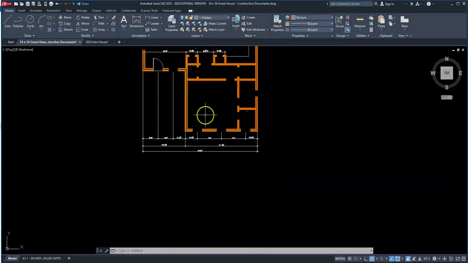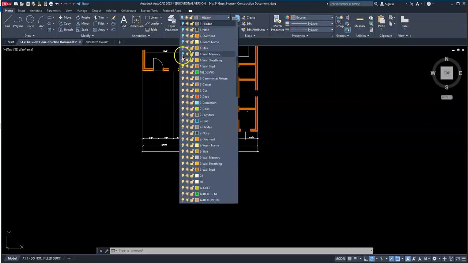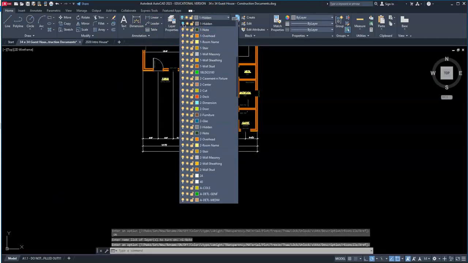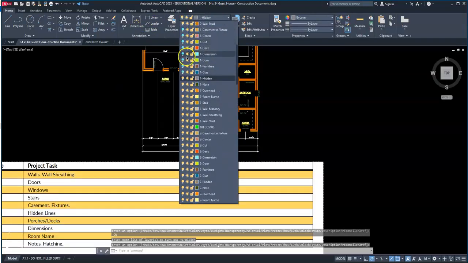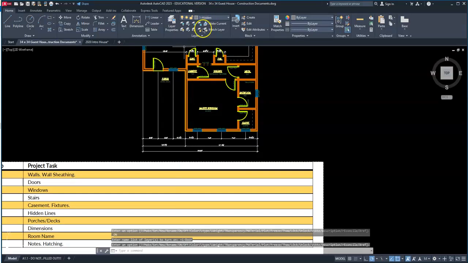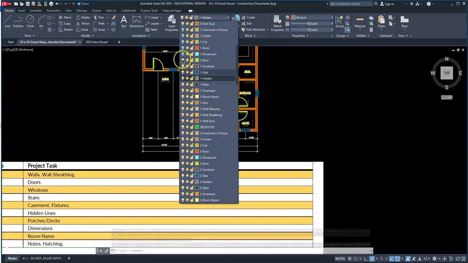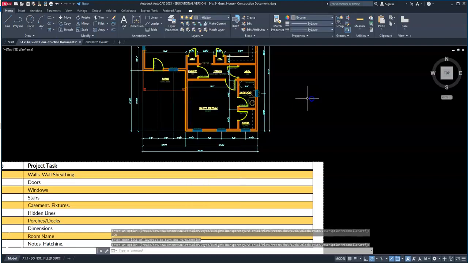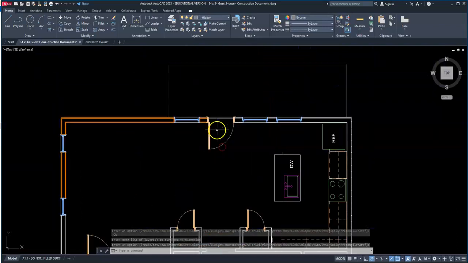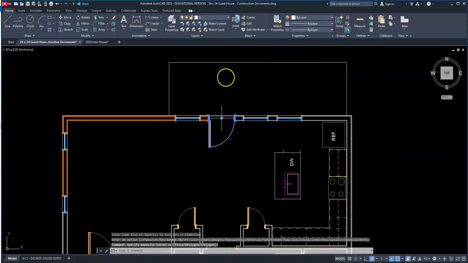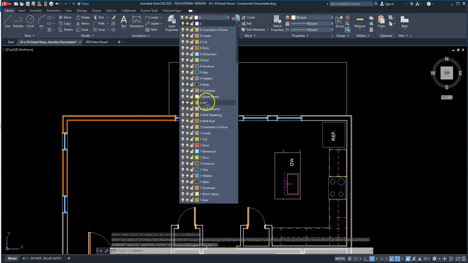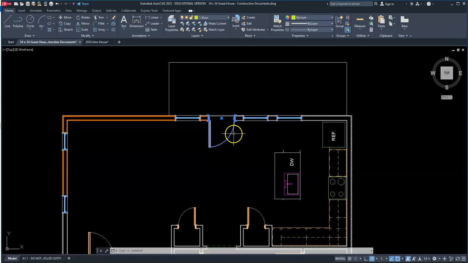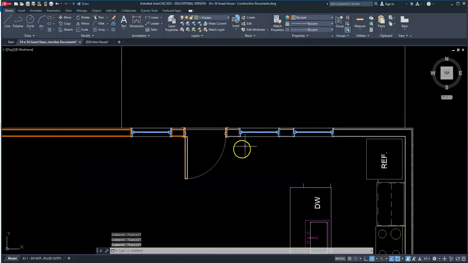Alright, our next step is to update the doors. As you guessed it, it's the same procedure. We're not really drawing anything new yet. We will add a few extra lines and some text and some dimensions later. But we're going to go ahead and click on the doors. And we can change the layer. But you may see that nothing happens.